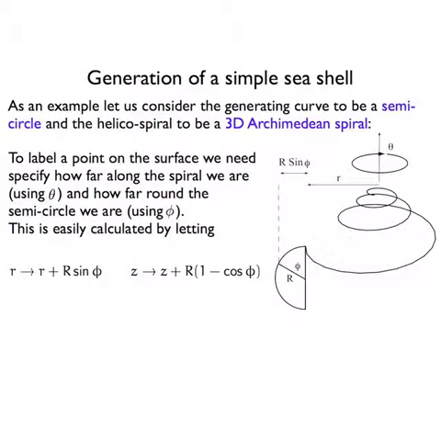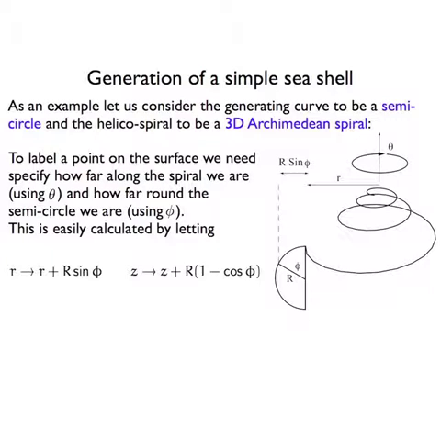Okay? So I can tell you where you are on the seashell surface, not in terms of one number, theta, but in terms of two. Theta tells you where you are on the curve, and phi tells you where you are on the opening, the generating shape. Okay? So if I ask you, what's this point here? Well, it's a little bit removed from the helicospiral by an amount that has something to do with this radius and this angle.